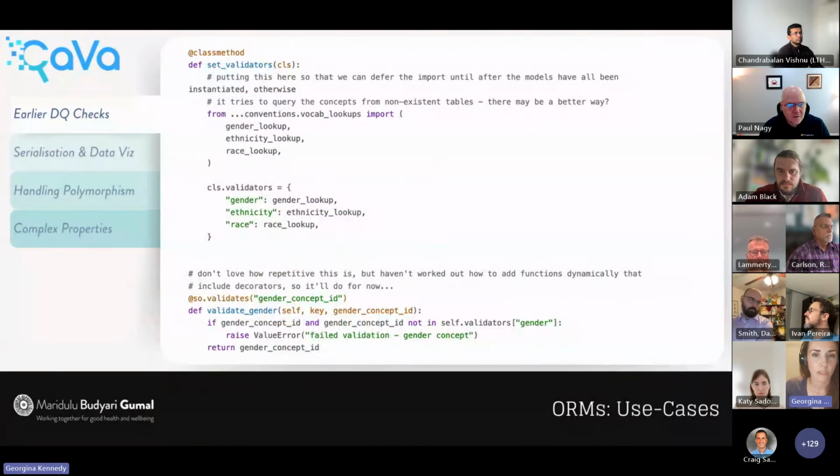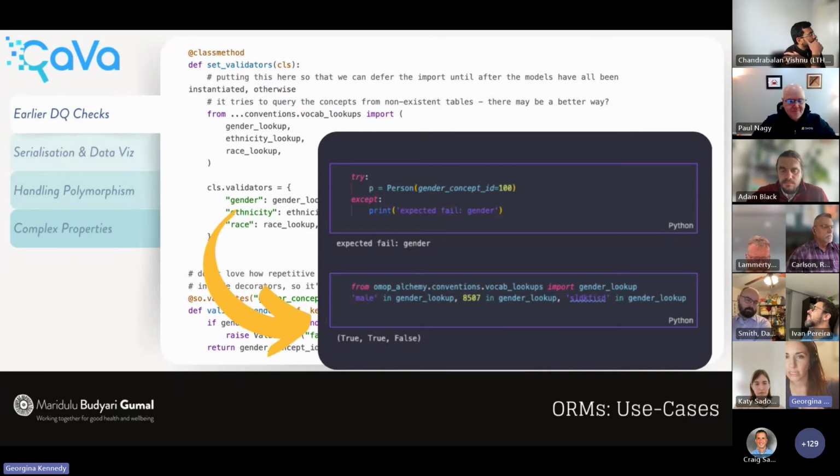And if you need to reference vocabulary tables or perform domain checks, things like that, you can employ a class level method, which pulls in additional context when instantiating the class. And it means that you do marginally slow down the application setup, but overall it still performs really, really well because the classes are only imported one time, whereas the validators fire every time you create the object. So the trade-off's pretty easy to make there.